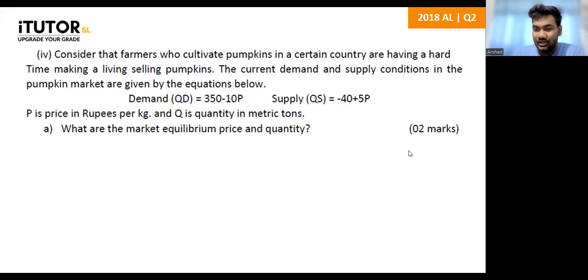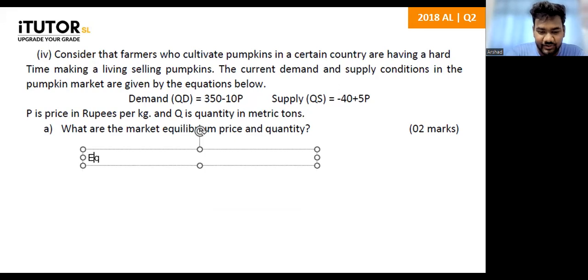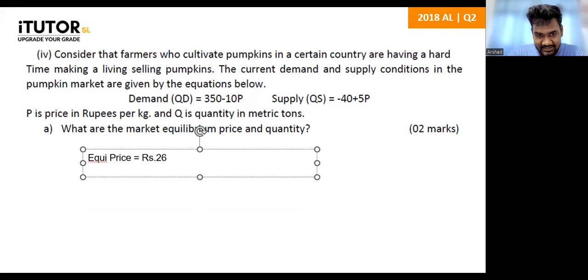What are the market equilibrium prices and quantities? Can you all give me that? That I'm not going to find for you. Can you give me the equilibrium price and the equilibrium quantity? Price 26. Okay. And equilibrium quantity, guys, again, this quantity is given in metric tons. I have seen some people trying to convert these metric tons into kilos. Don't do that, right? Normal way you do the QD and QS equation, you do that and give the answer also in metric tons, 90 metric tons.